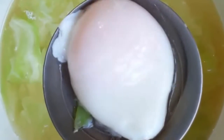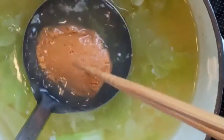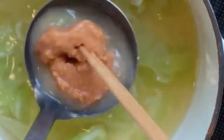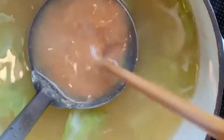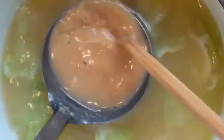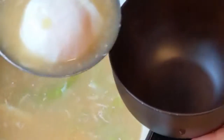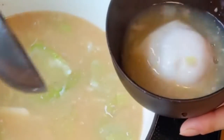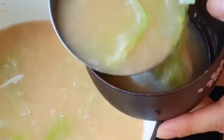Off the heat, and we are gonna dissolve the miso paste into the soup. Take miso paste and a little bit of soup in a ladle. Dissolve the miso paste in the ladle first until you reach a creamy consistency. Then mix it into the soup. This way, you won't have miso paste lumps in the soup. When you dissolve the miso paste, remember not to boil the soup. Otherwise, you will lose the aroma of miso paste.